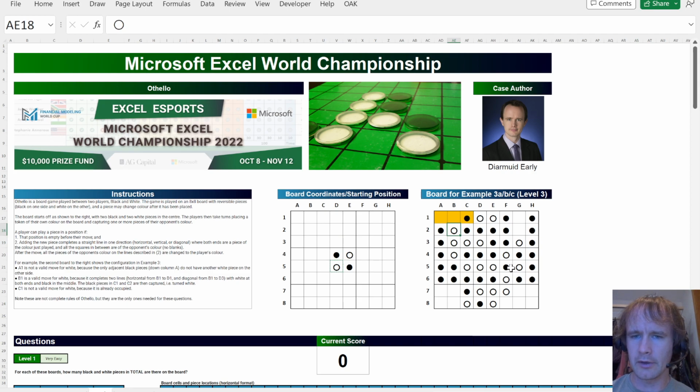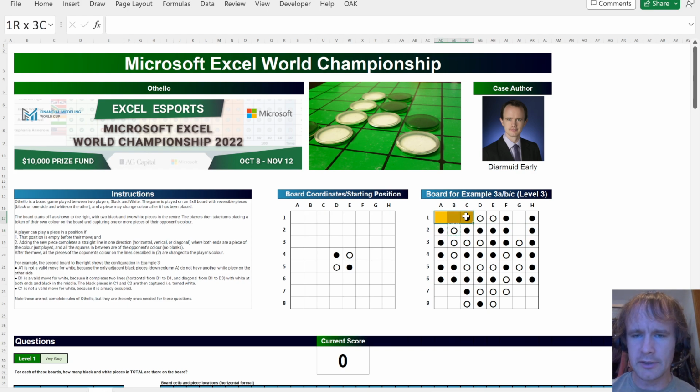So again, let's say you play a white piece over here, you would capture that, and you'd also capture these two going down there, and this one down here as well. Wait, would you capture that one? No, because you played up here. Sorry, you would not capture that one, because it is in between two existing white pieces, and it's not being newly surrounded by the piece that you've placed.